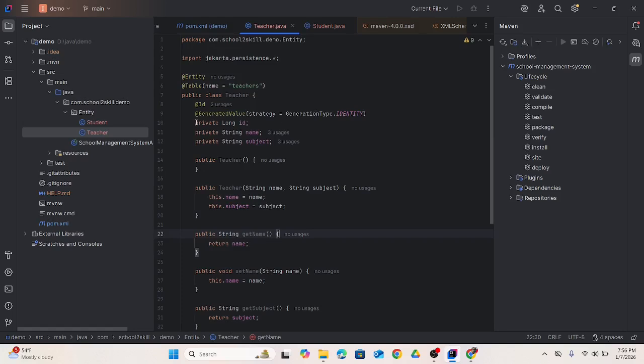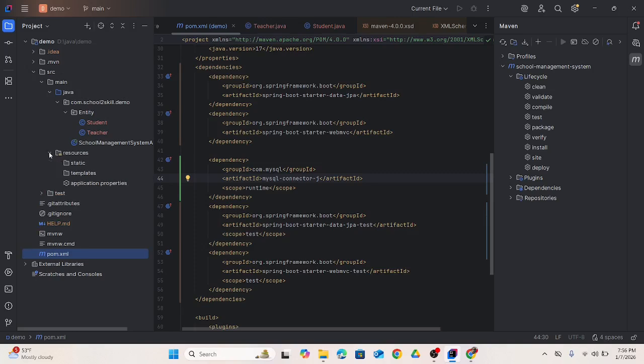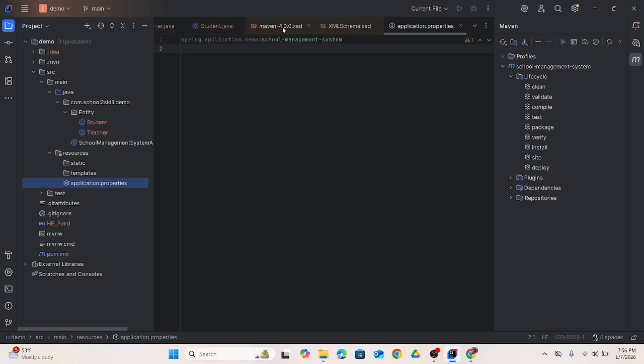Okay, I have already created the entities, and if I run, then it will save data into the database, but I have to make the connection so that it will save into the database. So for that I need to go over here and give some default setting, which we usually do. You can copy and paste from net also.